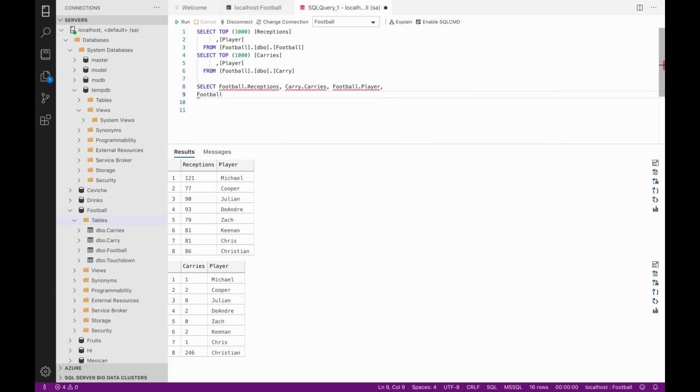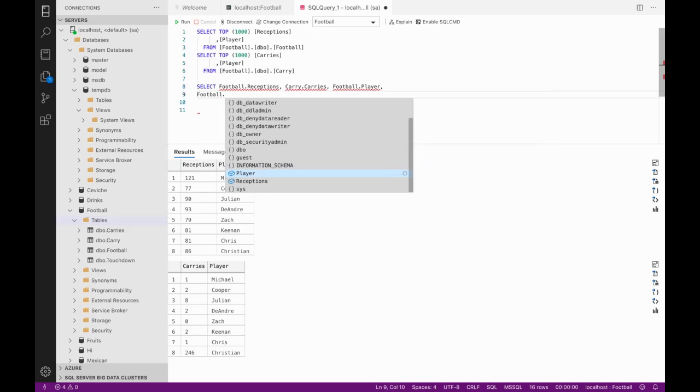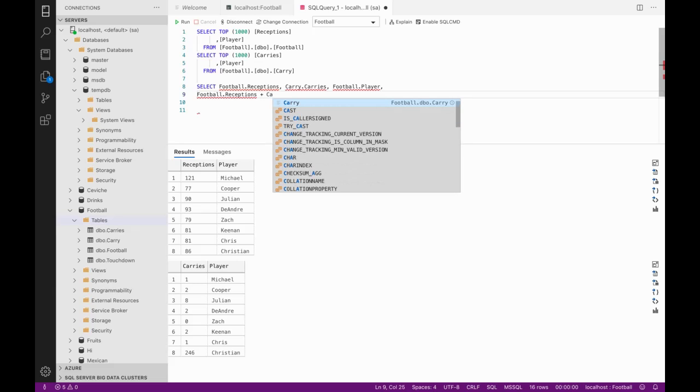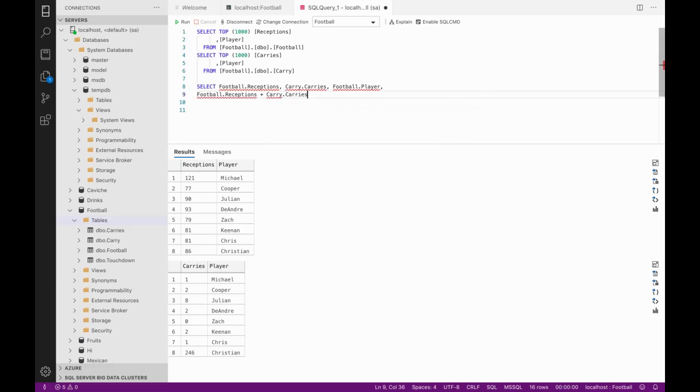We are going to make a new column, so we'll say football.receptions plus carry.carries, and we'll save that as total touches. We are going to save this new table into a table called hashtag touches.